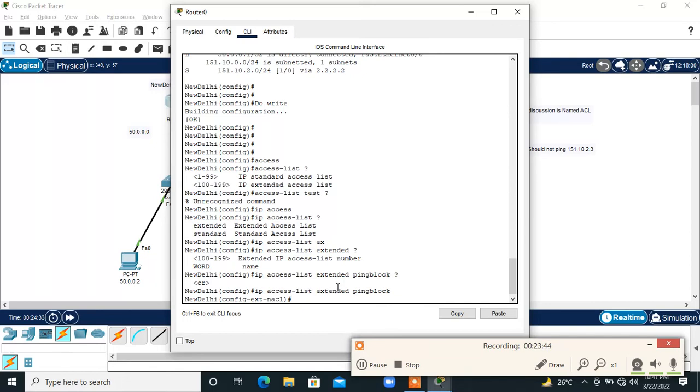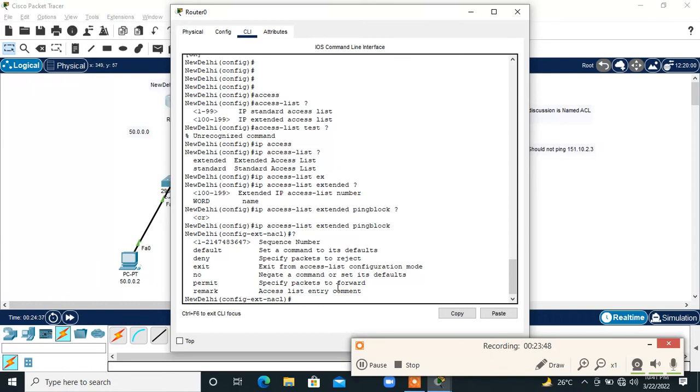So in this case, if you just press the question mark here, you can see that we can permit or we can deny the traffic, right? But the main thing I wanted to tell you here is that we can define the number of our own choice also.